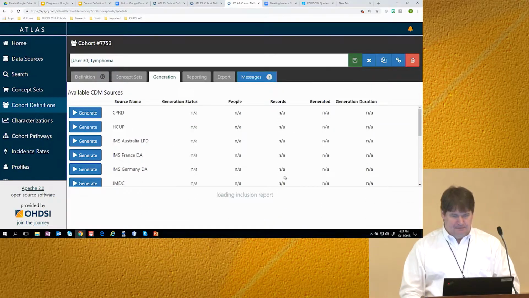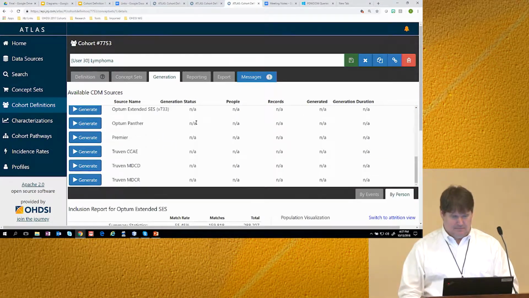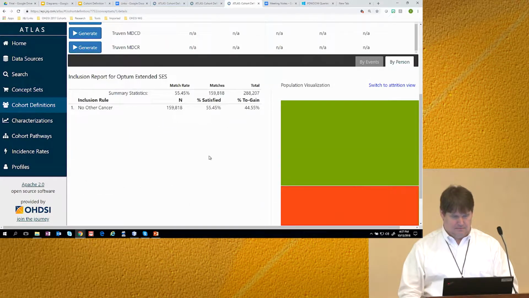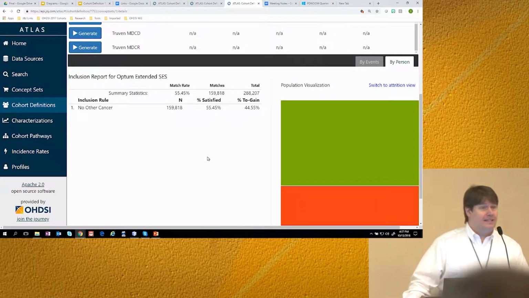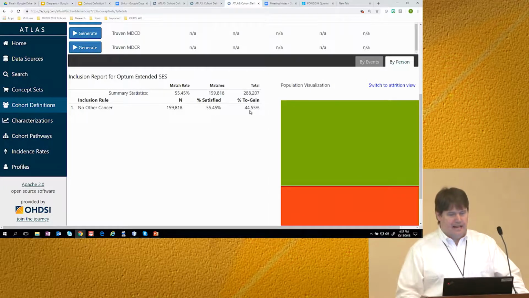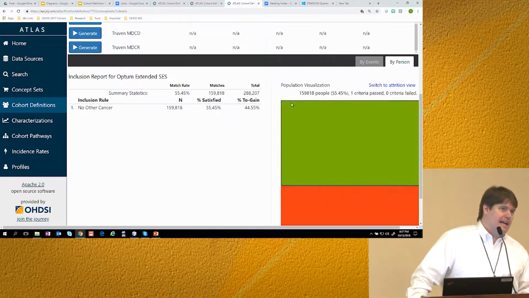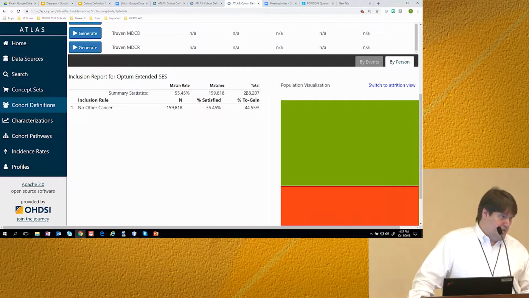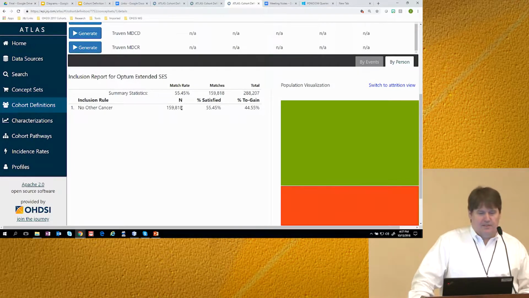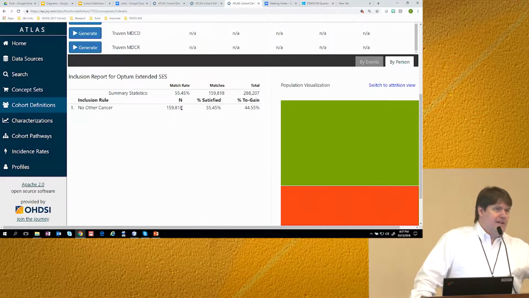Okay, here we go. Look at that. All right, check this out. What this is showing us is that we had 288,000 newly diagnosed people with lymphoma. Then we got to the point where we wanted to say you didn't develop any other cancer, no other cancers.